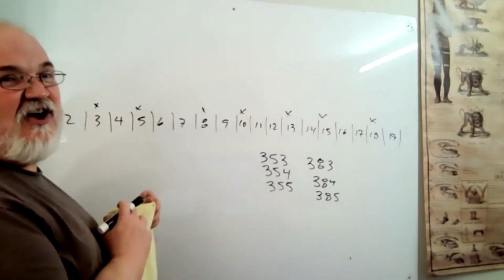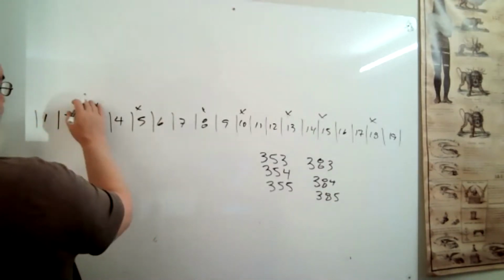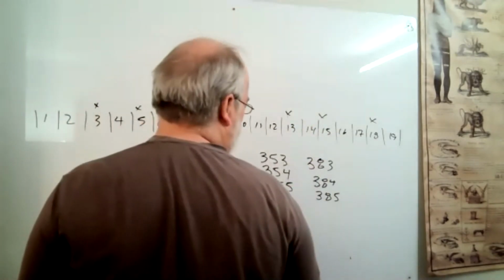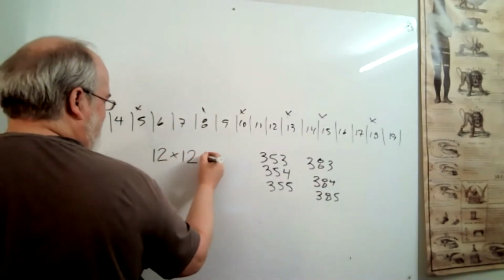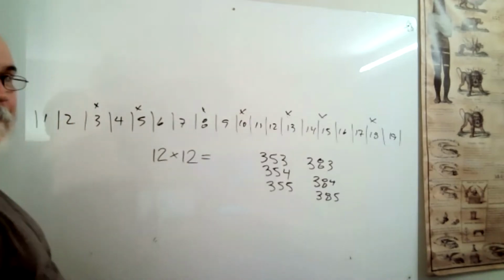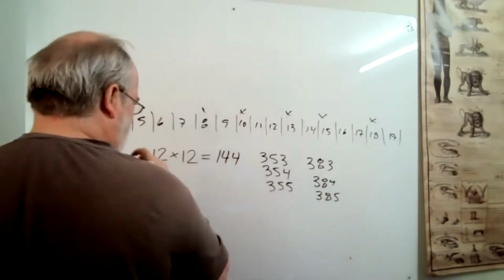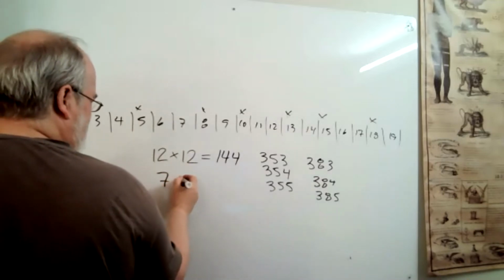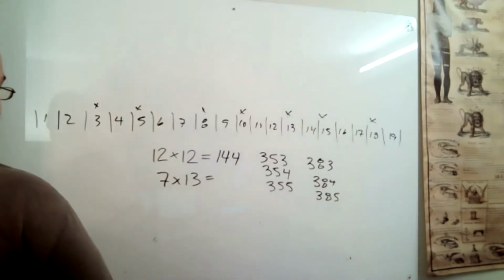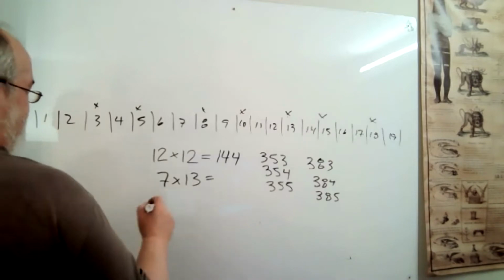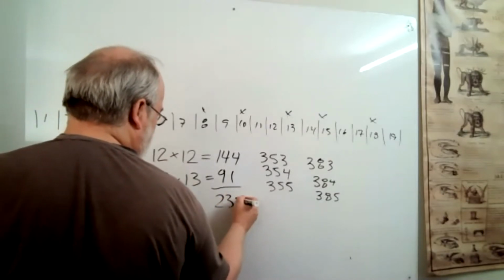I'm explaining the Metonic cycle. So that means these ones are all going to have 12 months, and these ones with the X on them are going to have 13 months. So if I have 12 years with 12 months, how many months is that? 144. 12 times 12 is 144. And then I'm going to have 7 times 13. How many is that going to be? 91. Yeah, 91. And so in a Metonic cycle, there's exactly 235 months.